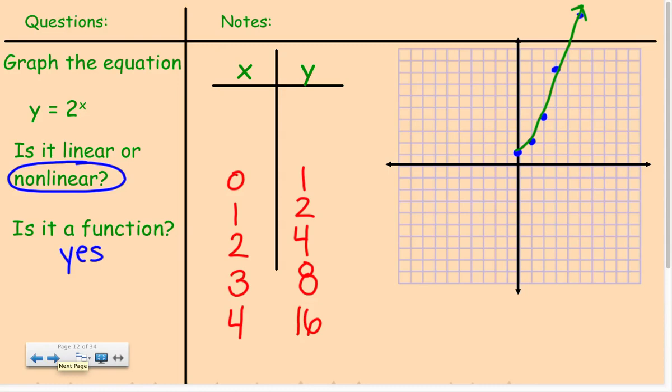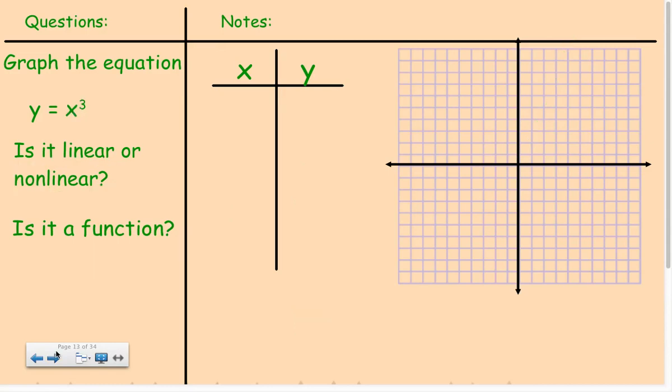The important thing to remember on one like this is that you don't always want to use those 5 values. If you end up with numbers you don't like, fractions or decimals, change your x values. Really, you can pick any that you want to. We just always try to do a couple negatives, 0, and a couple positives. But if those negatives don't work out or those positives don't work out, pick new ones.